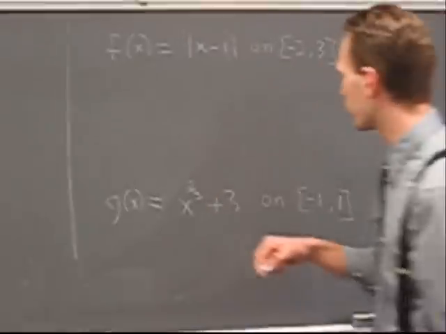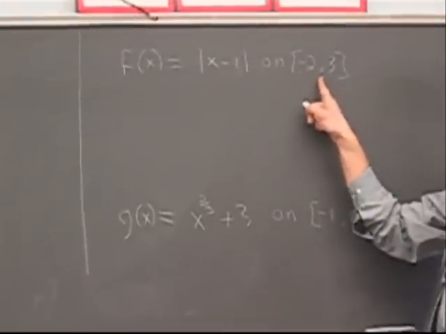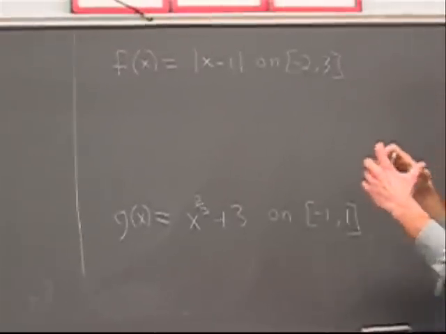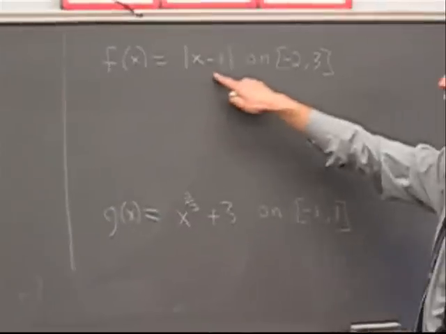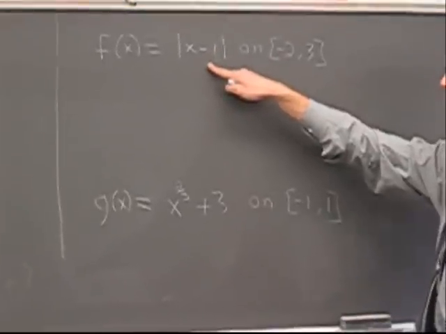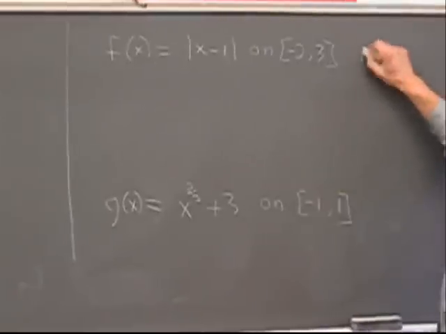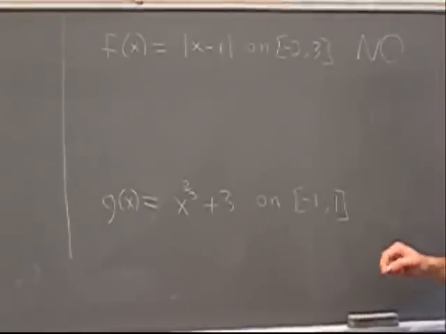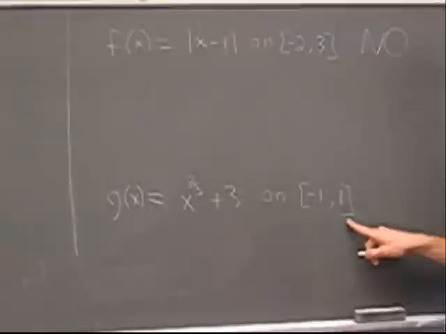We've got these functions over here. You've got the absolute value function. Is this function continuous on this interval and differentiable on the open interval, minus two, three? The answer is no. It's a continuous function, sure, but it has a corner, right? It fails, the derivative fails to exist when x equals one. So the answer is no. The mean value theorem does not apply to this function on this interval.